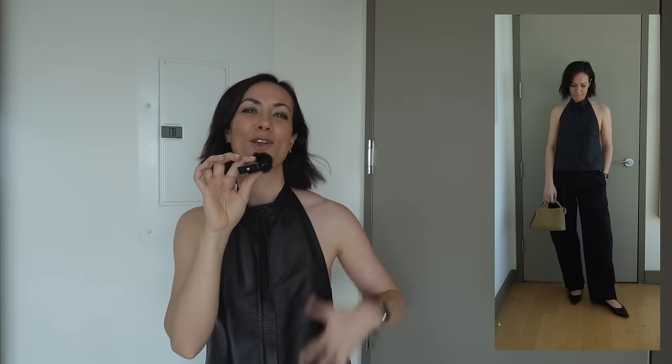It would look good with jeans. It would look good with trousers. I always like to juxtapose something that's overtly sexy, so a big wide leg wool trouser with this, I think, would look really cool, or like these parachute pants, which are kind of oversized. That's the only thing I'd recommend. I wouldn't pair this with leather leggings unless you're trying to look like Catwoman for Halloween or something. That's just personally how I would style it.